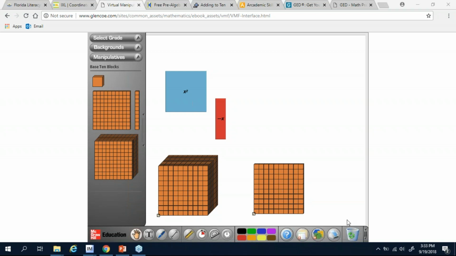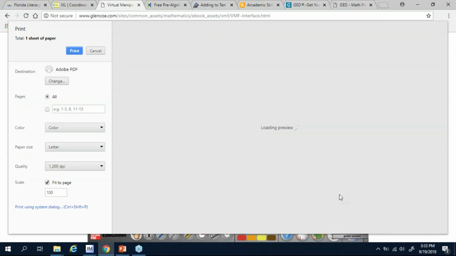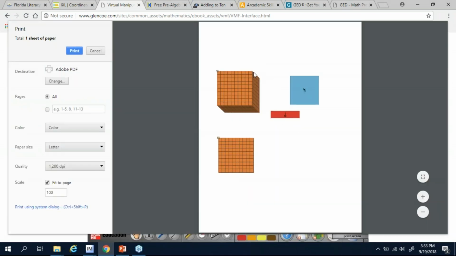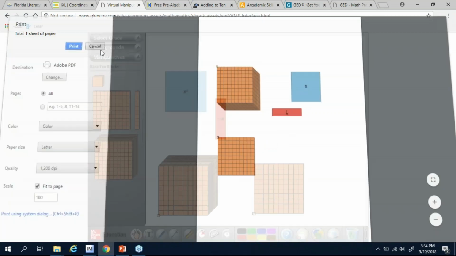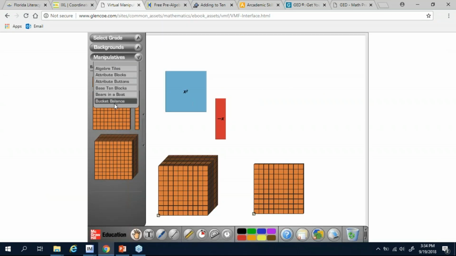So if you lay a bunch of them out, like for example, if you wanted tangrams for some reason, or you wanted to make a set of them, you can print these, and whatever you've got on this screen will print nicely. And the printing is somewhere, here we go, print screen, you'll see down at the tools at the bottom. So if I try to print that, it will give me a nice page of whatever I just created. So if you just wanted to throw a bunch of resources on there and then try to print them out, you can create your own manipulatives for free.